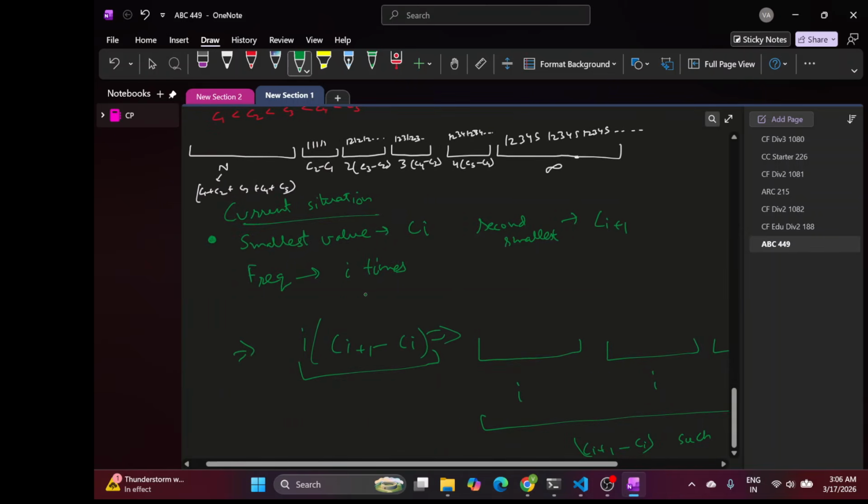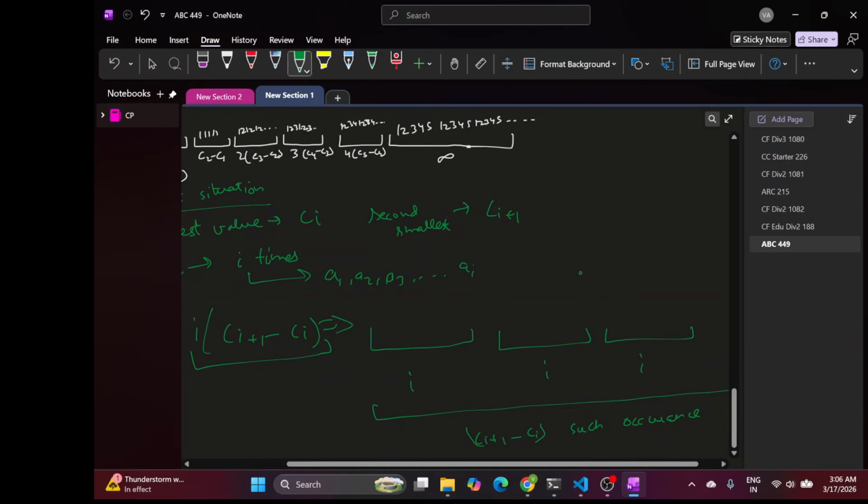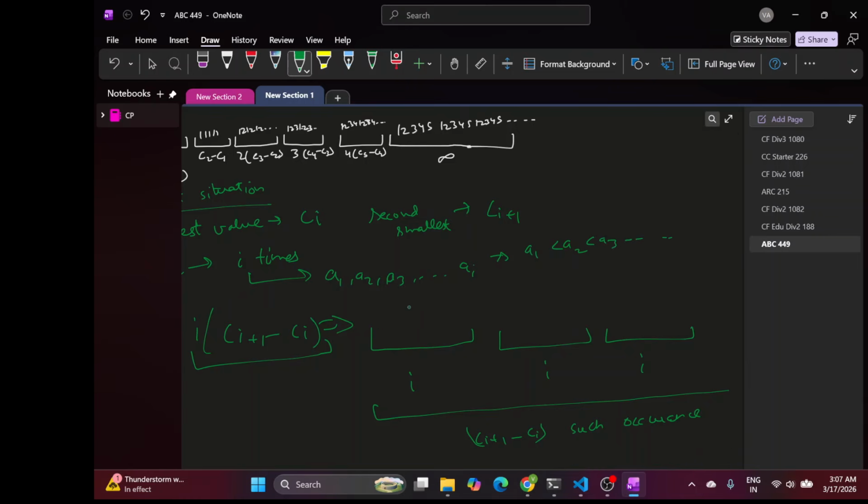And let's say our values are A1, A2, A3 up to AI, and A1 is less than A2 is less than A3 and so on. So basically what we are doing is A1, A2, A3 up to AI, and again A1, A2 up to AI and so on.